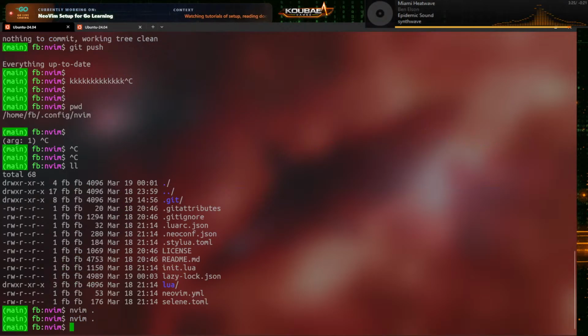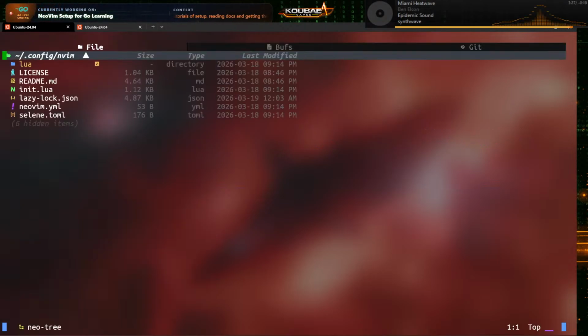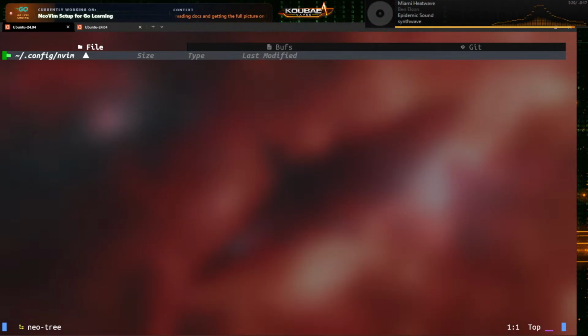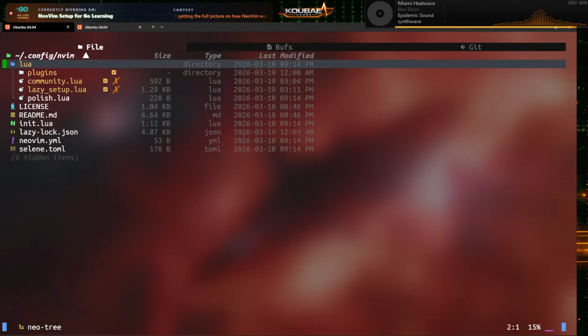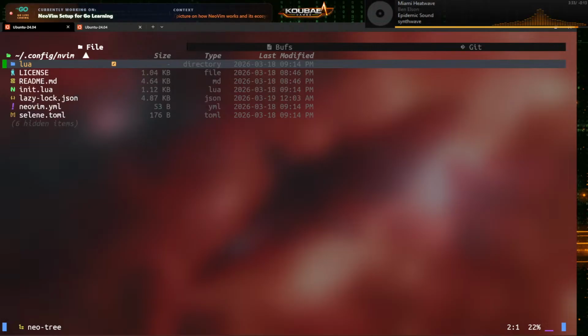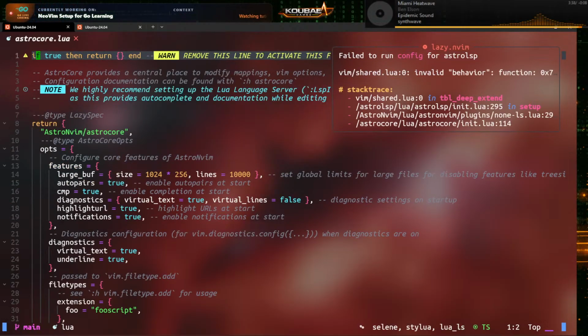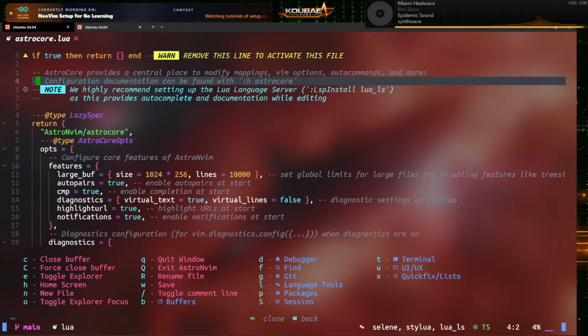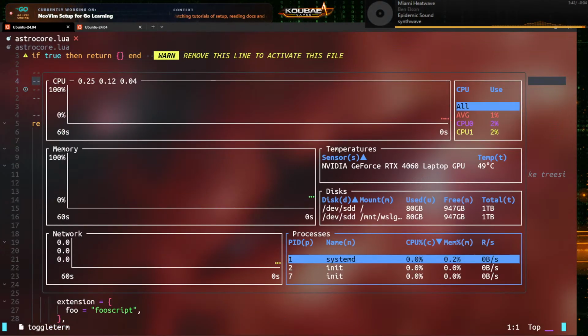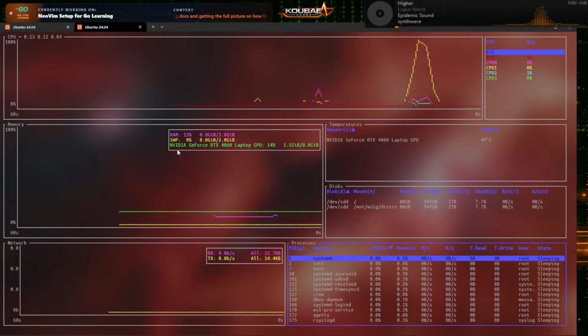Let me quit. Space. That's a weird part, I need to have something open. Space TT. For some reason, this thing does not show up.